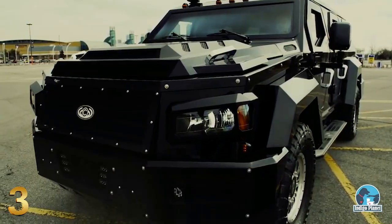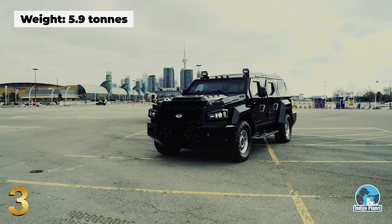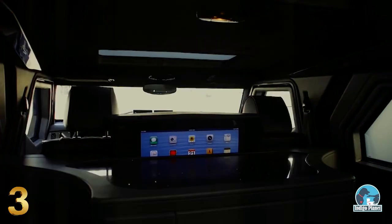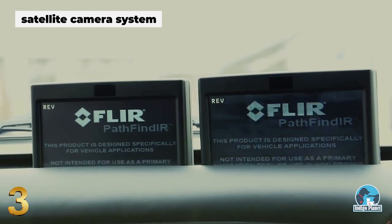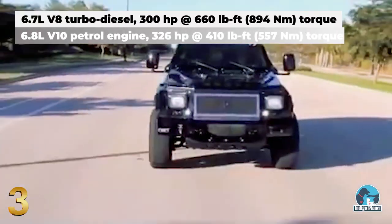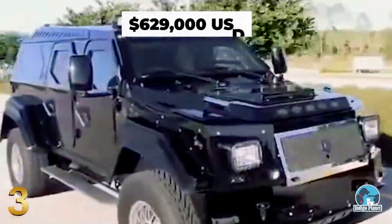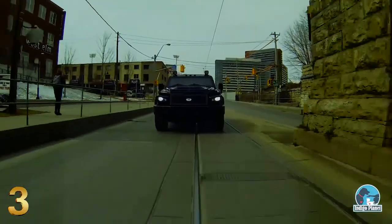The Night XV is massive, measuring 20 feet and weighing almost 6 tons — so large it could even crush a Hummer. The limousine-style interior is extremely posh and fully customizable, featuring leather seats, wool carpets, a flat-screen TV, and a cutting-edge satellite camera system which alerts immediately in case of an unexpected intrusion. Two engine options are available: a V8 diesel with 300 horsepower, and a V10 petrol engine developing 326 horsepower. The Night XV is priced at around $629,000, though only 100 were manufactured.